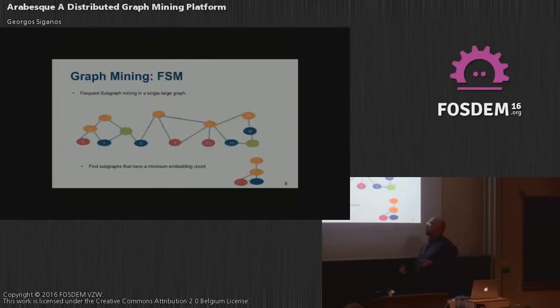Another kind of application that uses labels is frequent subgraph mining. Basically, you have a large labeled graph, and you say, I want to find all the subgraphs that have a frequency above some value that I set, for example, frequency above 6. So for instance, in this one, one of the patterns that you're going to find is this subgraph here, that has this instance, this instance, this instance, etc. This is another example of a graph mining algorithm.